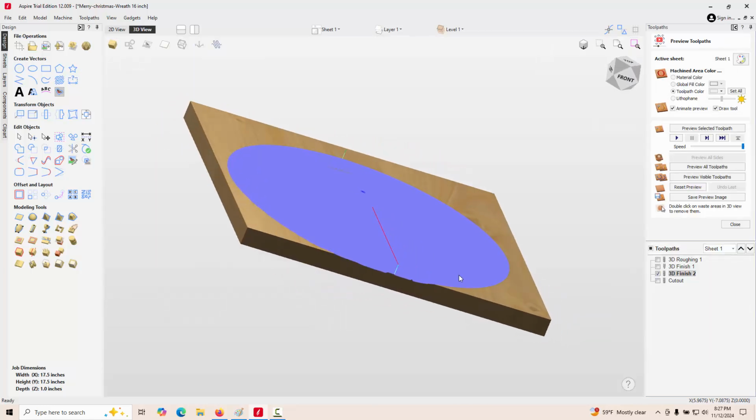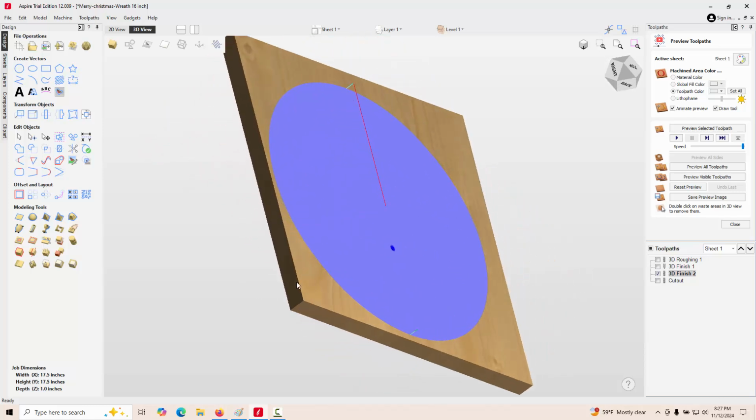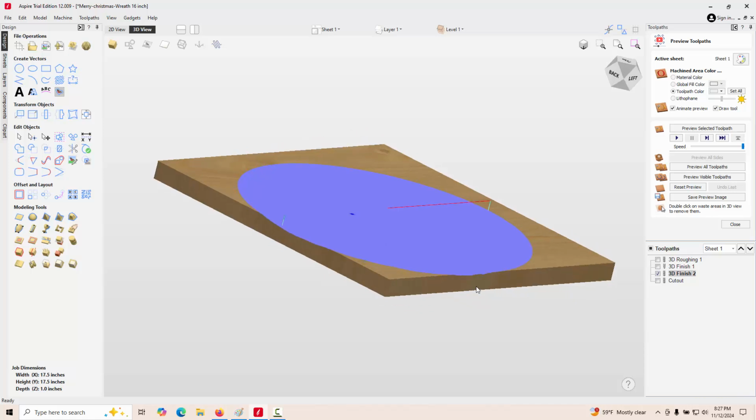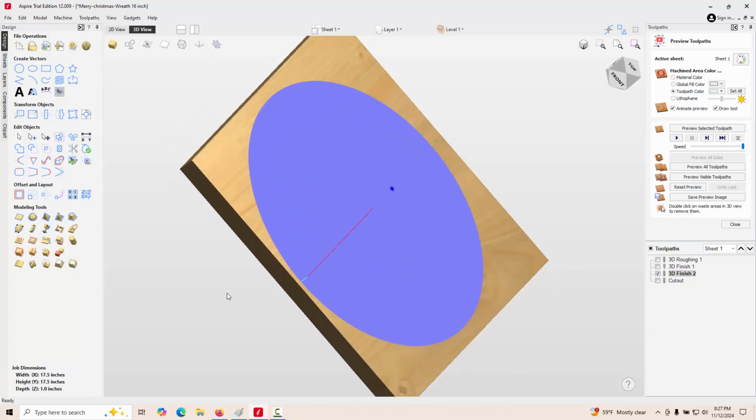Alright, so it calculated, and if we go around this, we can see that we no longer have the Z depth of cuts, which he was showing in his video. There are no longer any Z minus plunge cuts in here.